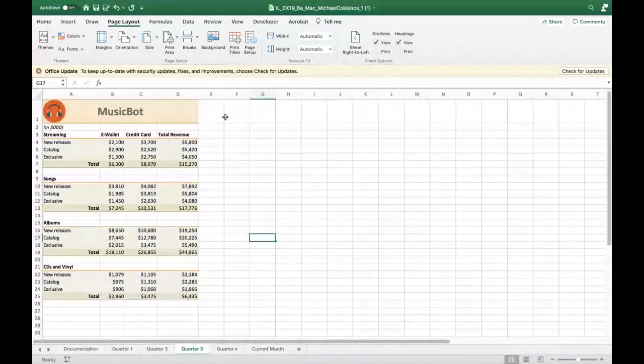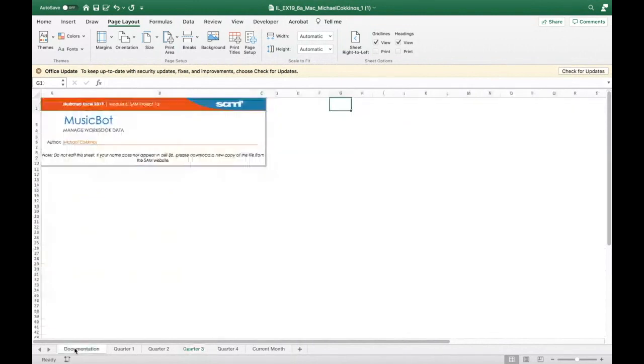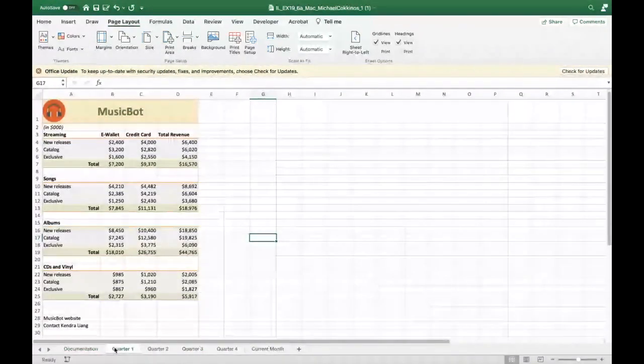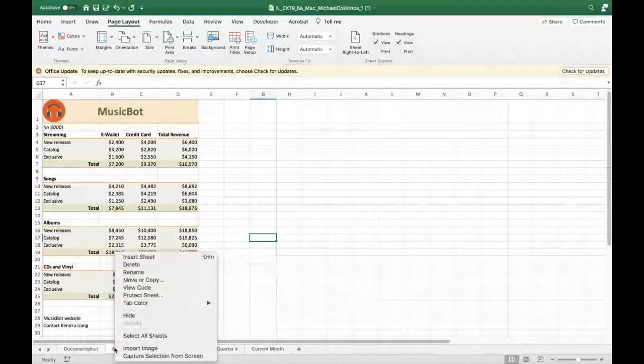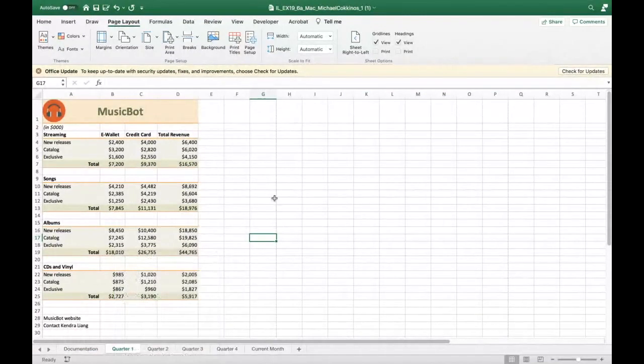Mine are still grouped, and I had this issue in the other module. How do you ungroup them on a Mac? Try clicking on the documentation tab just by itself, because that one wasn't grouped, right? Okay, that worked. Thank you. There's probably other ways to do it too. You probably do it somewhere in the menu, I mean, in the ribbon here. I have to figure it out. Something else we're going to be under is group and ungroup kind of things.